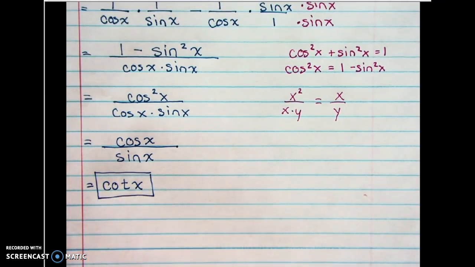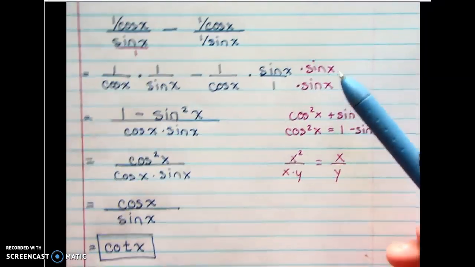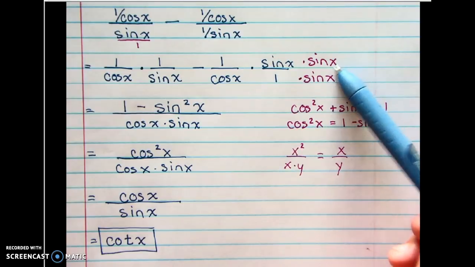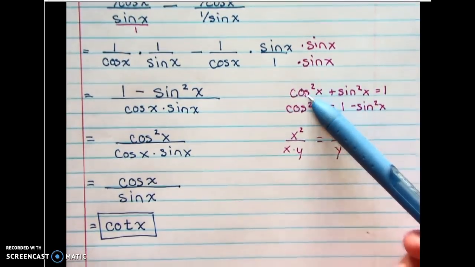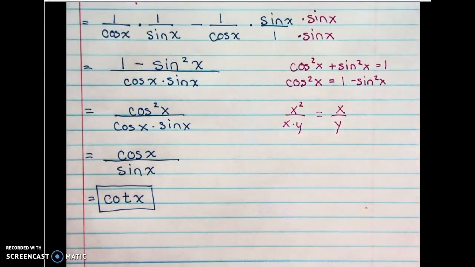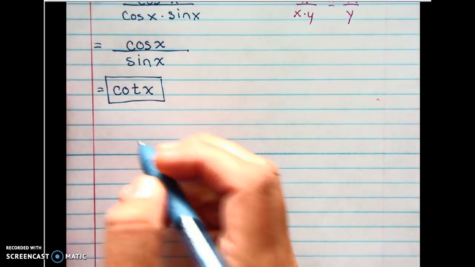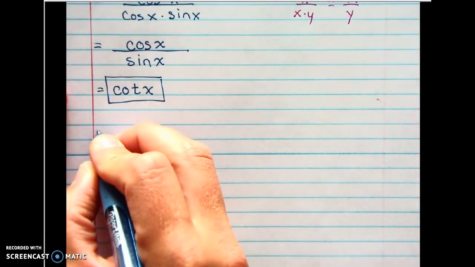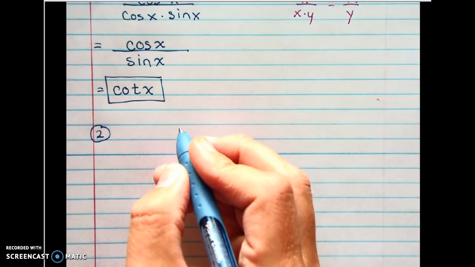Okay, isn't this fun? We have substitutions, we have getting fractions together by making a common denominator. We had a substitution here using the Pythagorean identity. We canceled, and then we changed this into another trig function. That's example 1. Extra example. You ready for extra example 2? I don't know if I'm going to have room for this, but we're going to start. Okay, extra example 2.